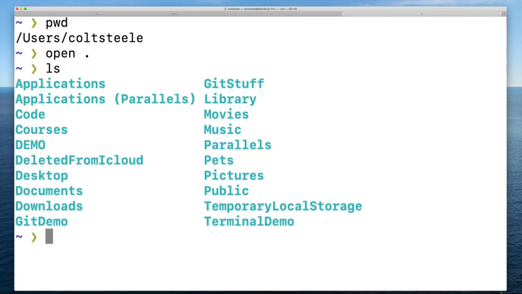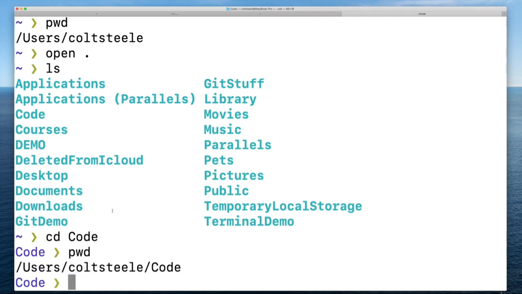So I often use ls first. What do we have? Let's go into this code directory. You probably don't have that, but you could pick any other folder of yours and cd into it. So cd code. All right. So my prompt changes. It tells me I'm in the code folder. Your prompt will look different, but it likely will reveal to you where you are. But if not, you can always type pwd, and we see, oh, now I'm in users/code.